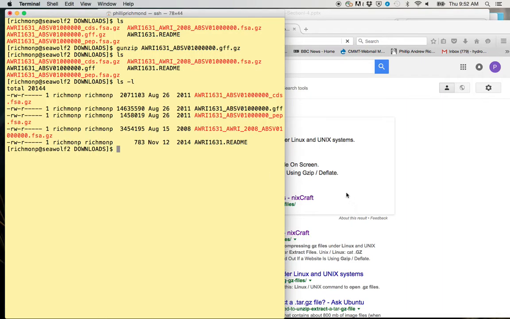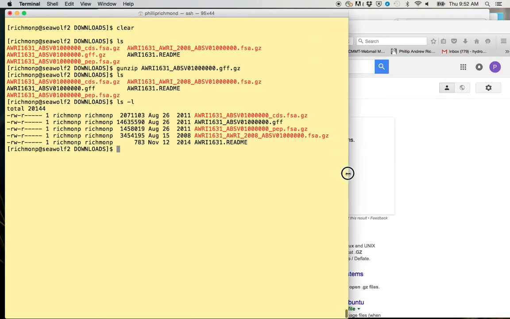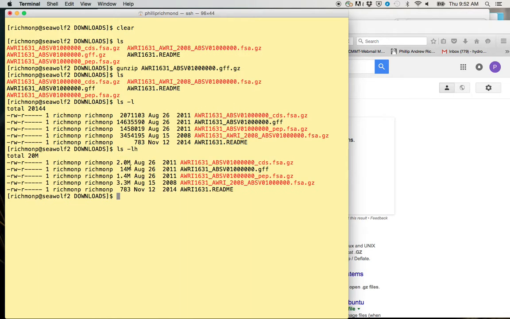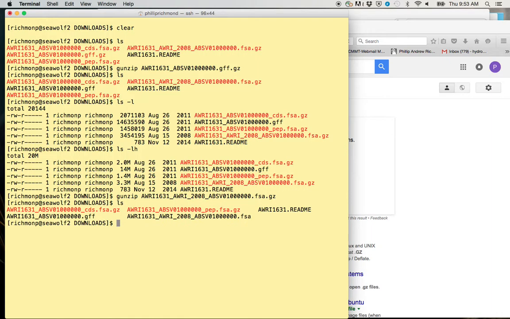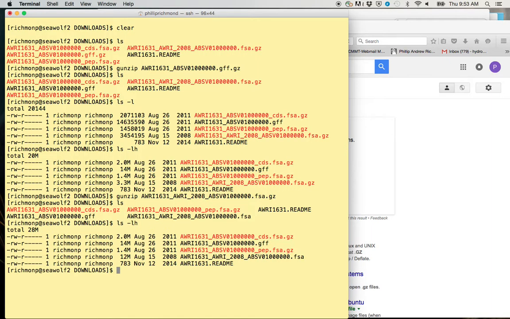And in fact, if we do an ls -l for one of the next files, you'll be able to see the change in file size. So ls -lh, why don't we unzip this file next? So it is going from 3.3 megabytes, gunzip, to now it is 12 megabytes.